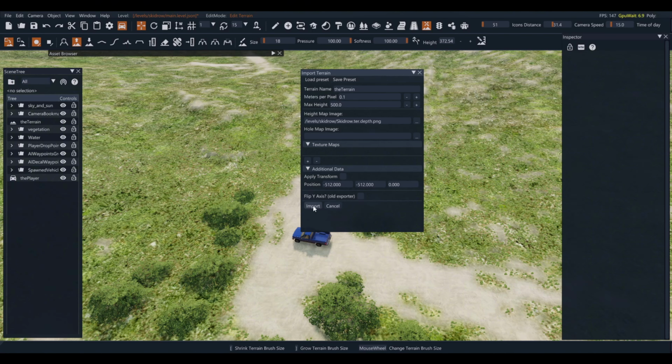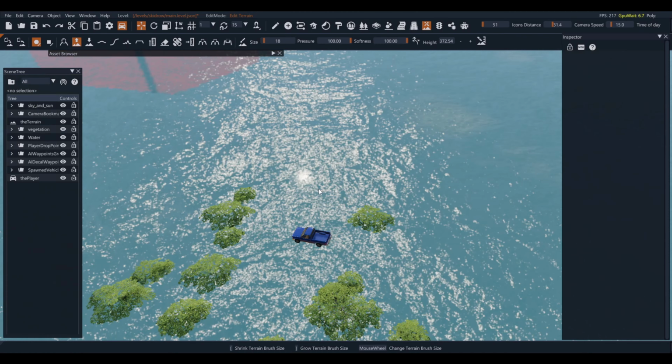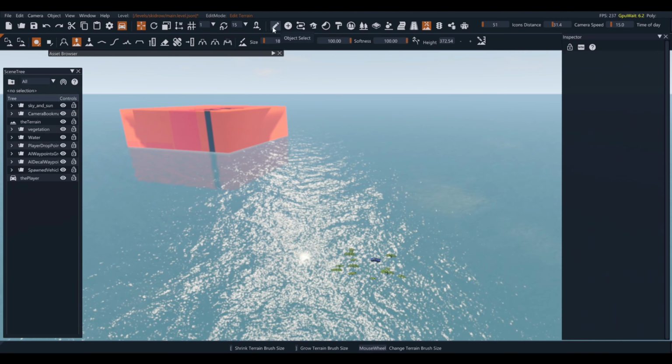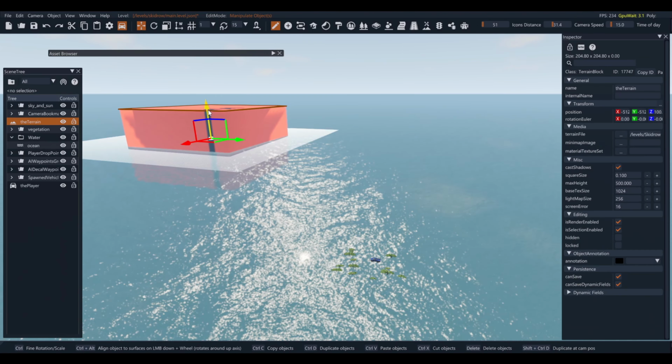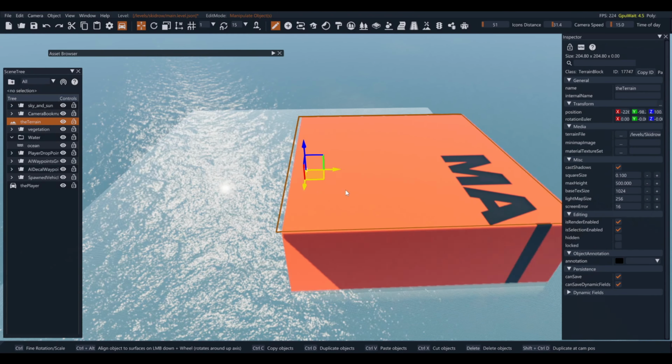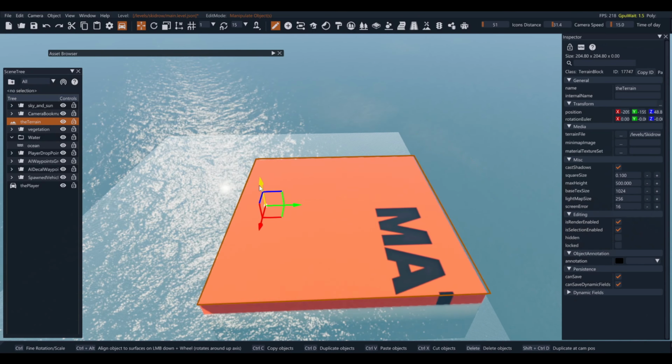Let's import that map. And actually I'm going to hit pause first with the J button and then import the map. Otherwise the car will just fall, which is always a classic thing. And there it is. There's our new block of terrain. Let's select that thing and let's bring it over. Whoosh. And then whoosh, there's the car.